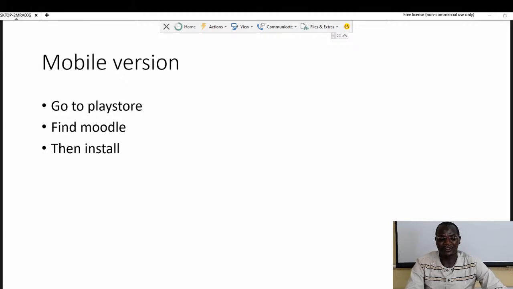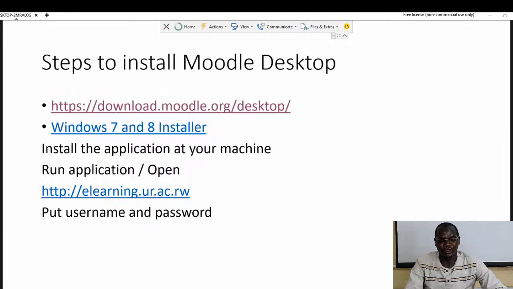You find the latest version, and then you install. After installation, you repeat those processes. You run the application. You put the address of your e-learning platform, and then you put the username and the password.